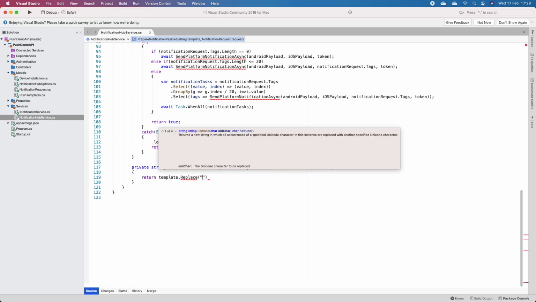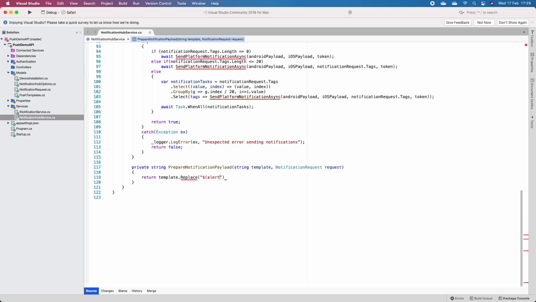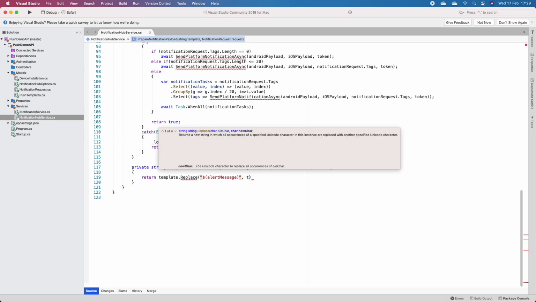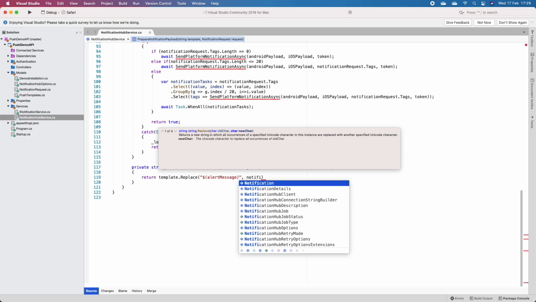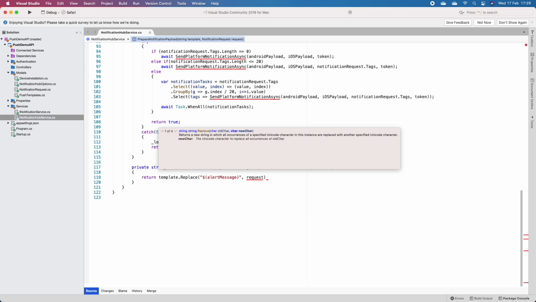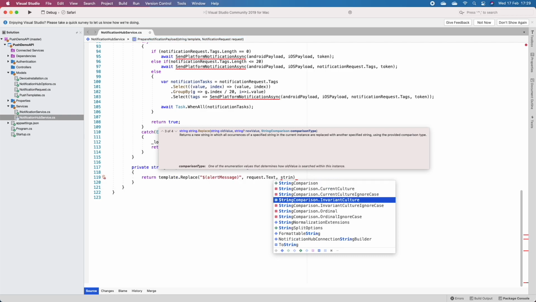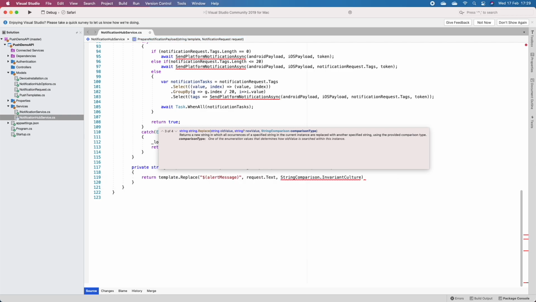We'll replace this placeholder alert message with, see, it says text in there, but I've actually passed the notification request, sorry, by the name of request dot text. And the string comparison dot invariant culture.